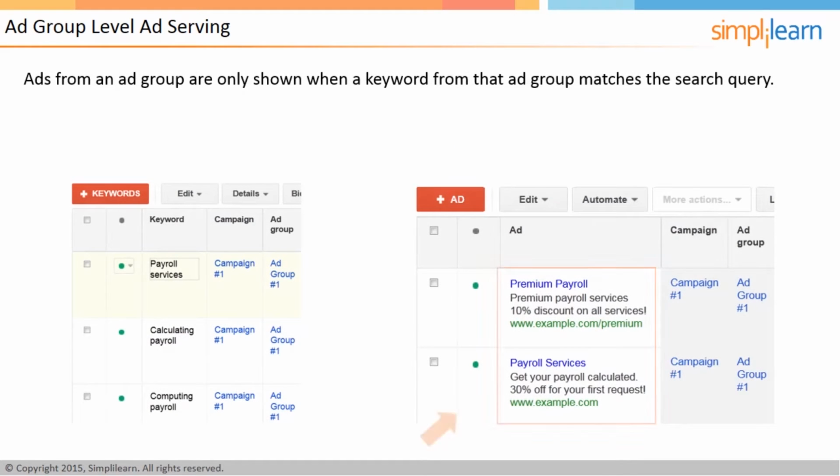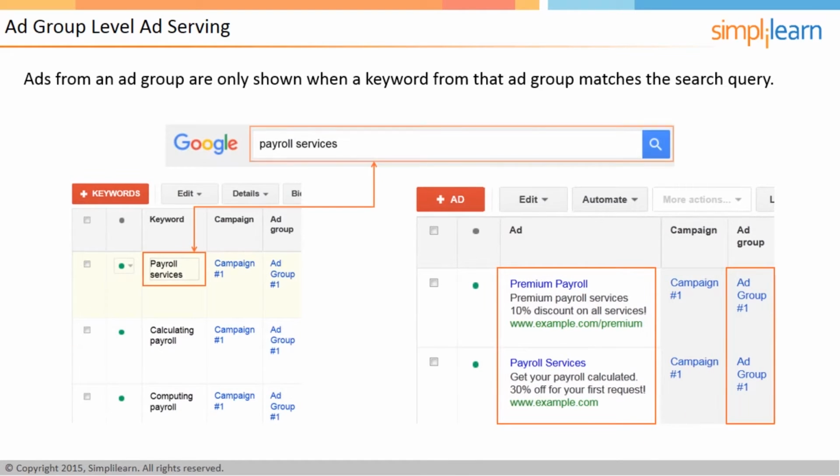But only ads from an ad group where the keywords are triggered by the search query are actually shown. So if you have one ad group with 1,000 keywords in it and one ad, your ad is rarely going to be related to the search query. A lot of the structure in AdWords comes from creating ad groups where the keywords and ads are related to each other, and then creating multiple ad groups, each with related ads and keywords.